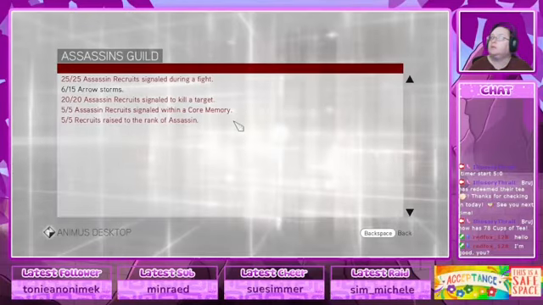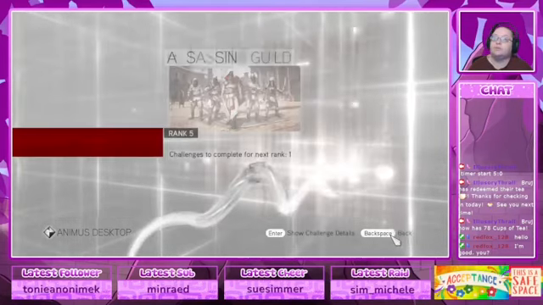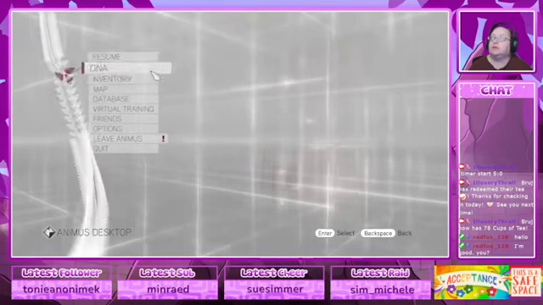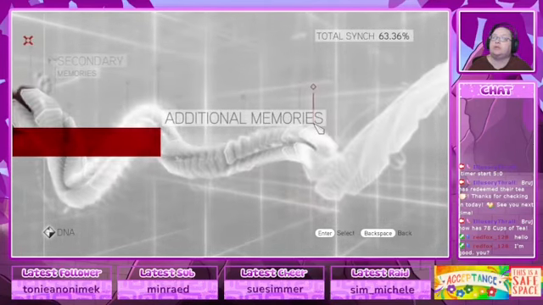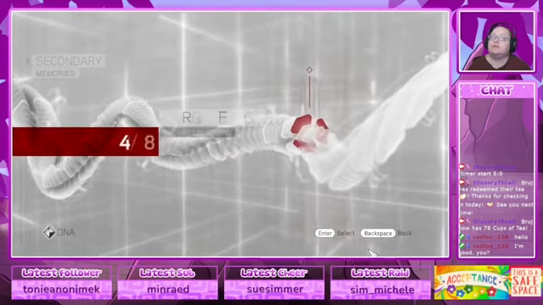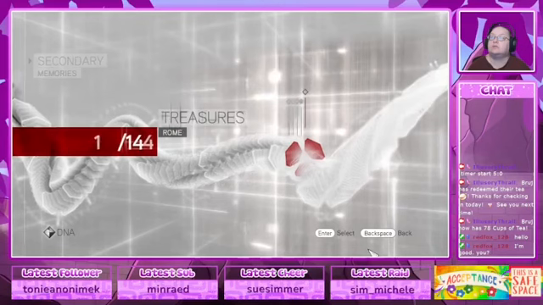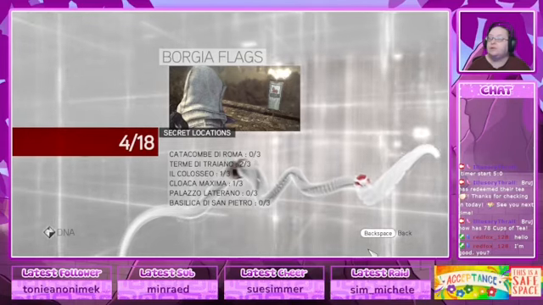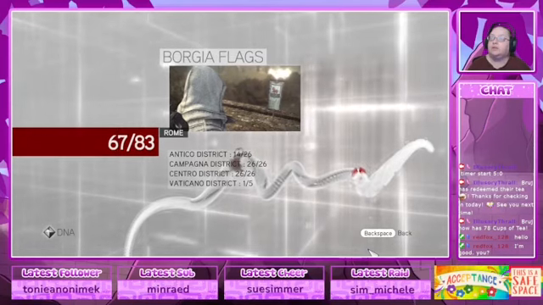Just need to do some more arrow storms. I'm doing really well. I am at just over 63% complete, which is good. And this, I've got all the feathers. I'm getting pretty close on the treasures and the Borgia flags. I have a bunch of secret flags I need to get. And then these are almost done as well.